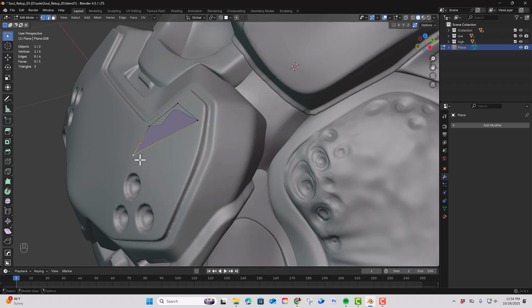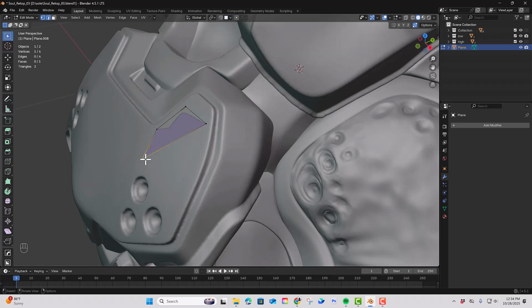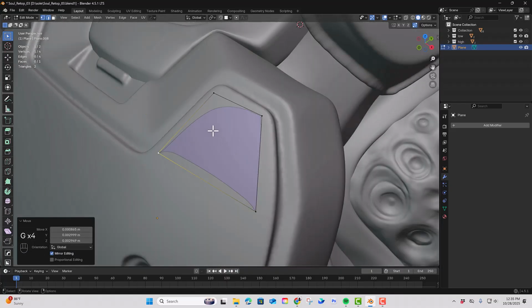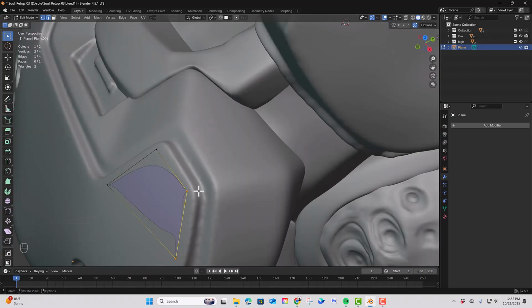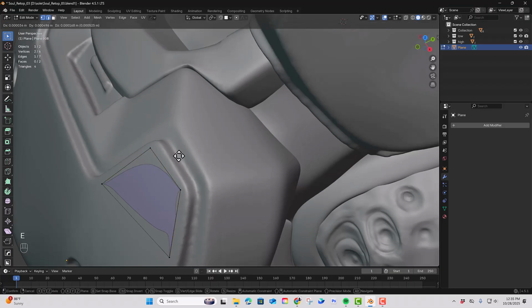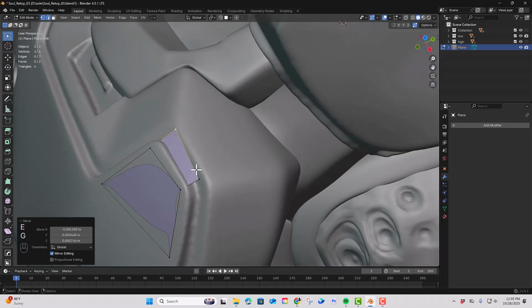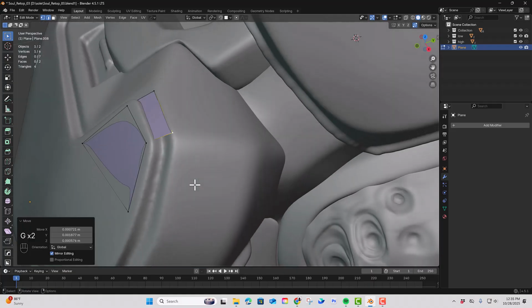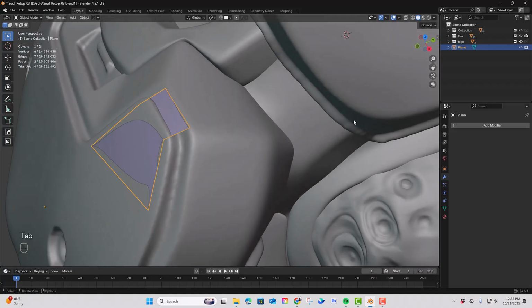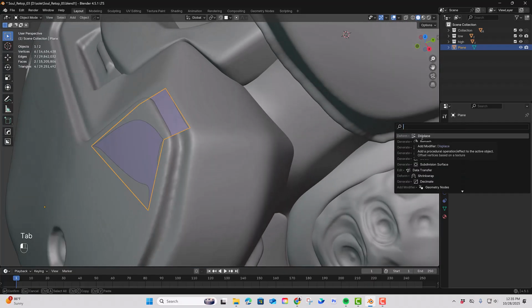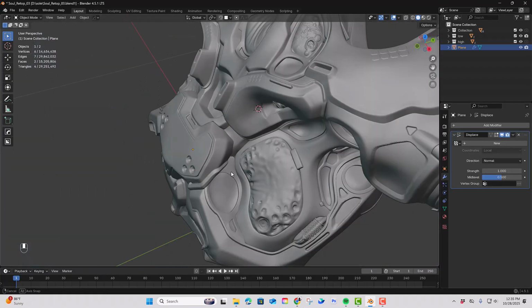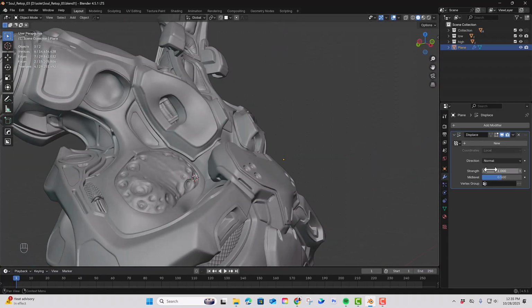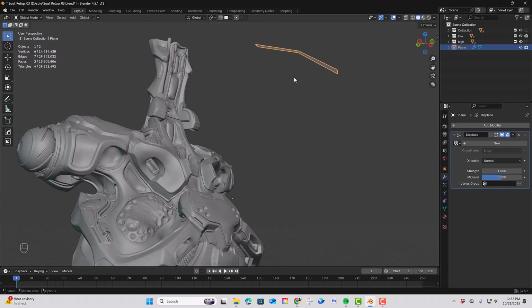And then by doing that, you could choose the vertices and just kind of snap onto the face. So pretty easy stuff. And as you can see, the model just kind of jams into the mesh, right? So you could see that, and that could be kind of hard to work with. So I like to add a little bit of displacement modifier. So kind of going back to my displacement modifier, but as default, the strength is 1, so it just kind of shoots out the model like that.